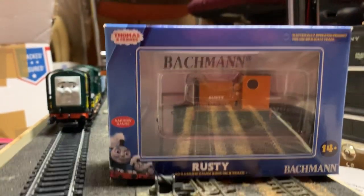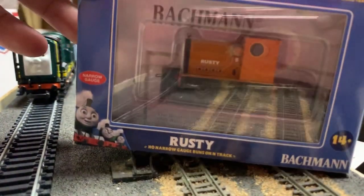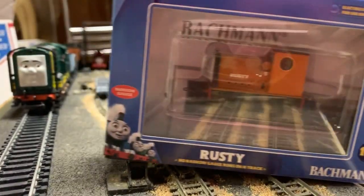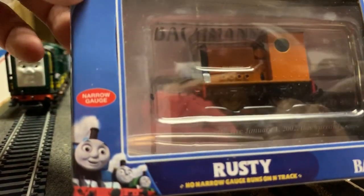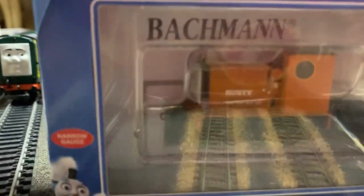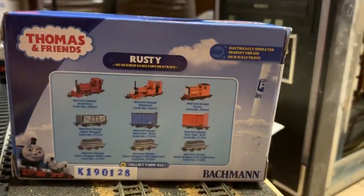Now, before I do that, let's go into the box first before I unbox it. You've got a nice window of the model, so you can actually see it clearly if anything's faulty or broken or missing a part. On the back here it shows what's available.